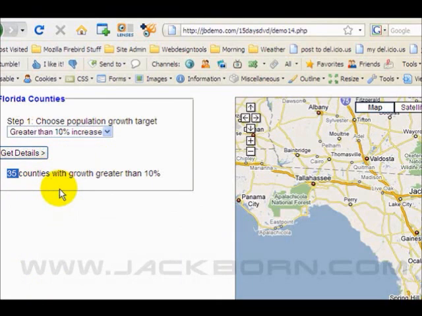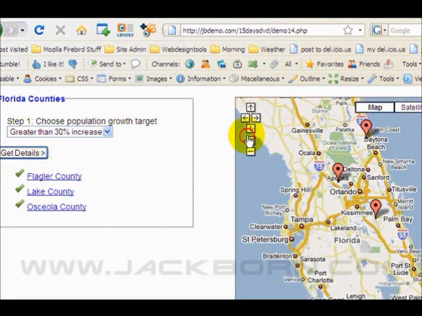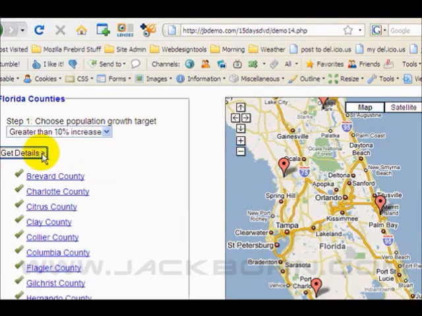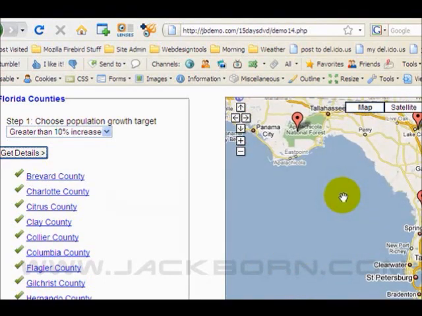If you're going to put 20 pins on the map, first of all, you always run into the possibility that Google's geocoder is not able to pick up the address, and then it's probably going to stop putting pins on the map, so you're going to have a problem there. But the other one is the usability of putting 35, 50, 75 pins on the map. It begins to lose its usefulness. Whereas when you're putting, say, 3 pins on the map, that's very useful information. But if you're putting, say, 35 pins on the map, see, it takes a while. You can see that there's a little bit of a delay while these pins are being put on the map.